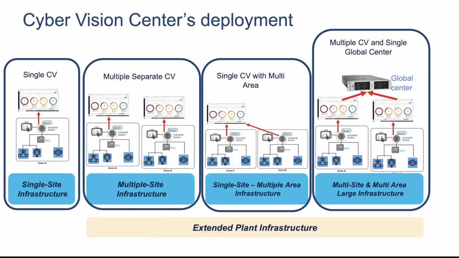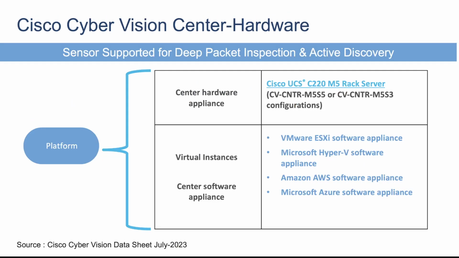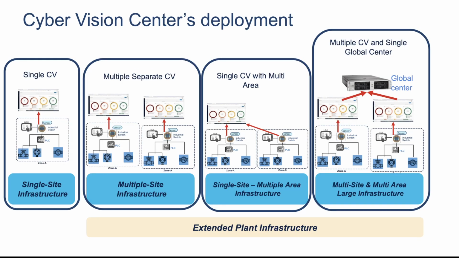Cisco CyberVision can be scaled as needed. Deployment can be a single CyberVision or multiple separate CyberVisions. We can have just one single CyberVision running, or multiple separate CyberVisions running, maybe due to different location connectivity or administrative requirements. And last, it could be a single CyberVision supporting multiple areas.